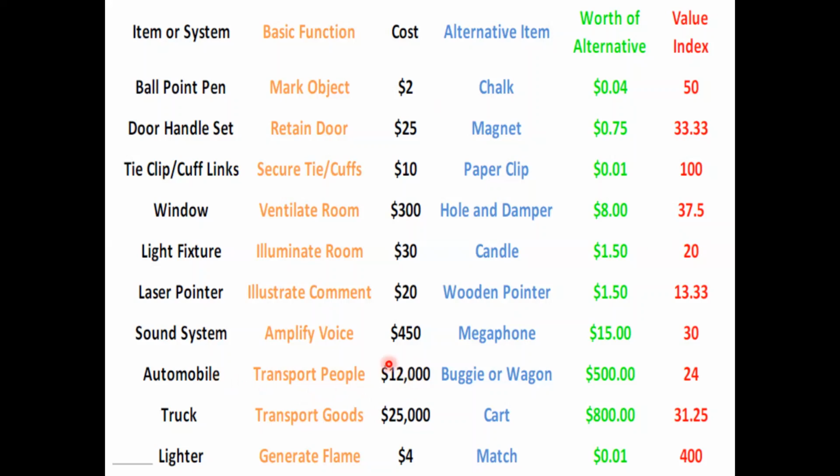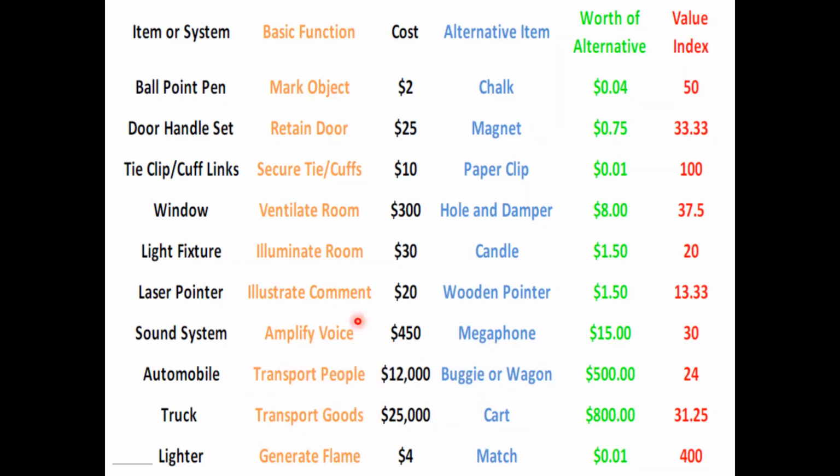Suppose you spend this much money, why can't you use this wagon or buggy? This will also transport material. But again, you have the condition, right? You have the condition because you are going to carry 50,000 tons, whatever. Yes, of course, it cannot meet the time, but again, it is meeting the function.